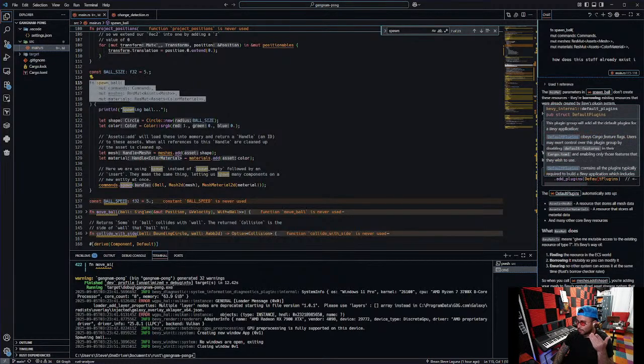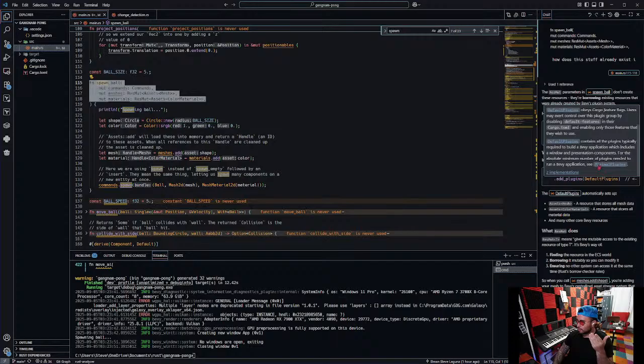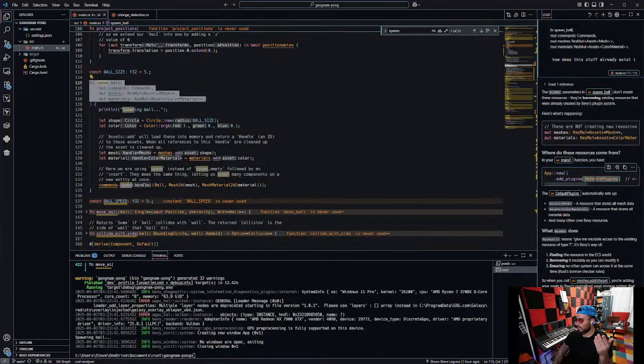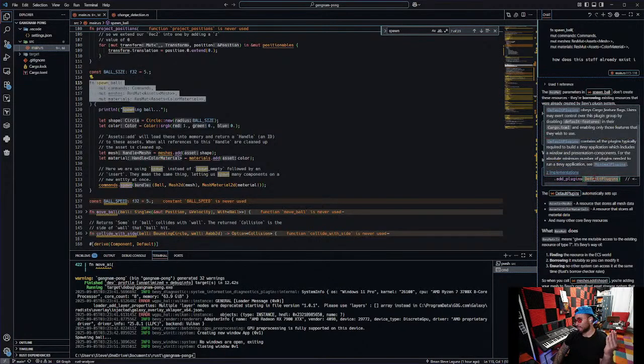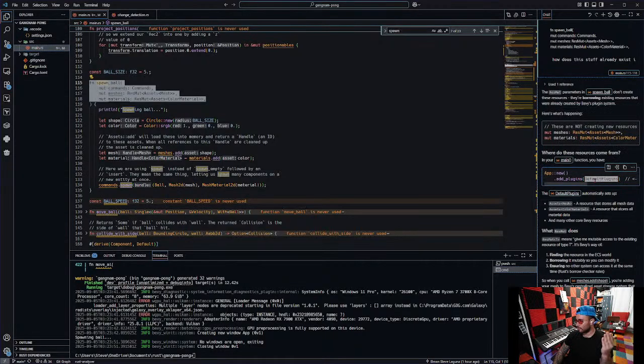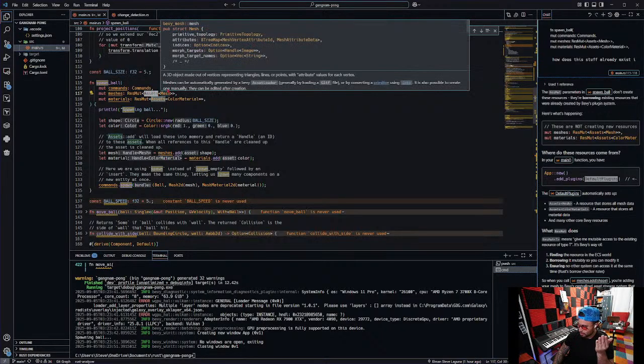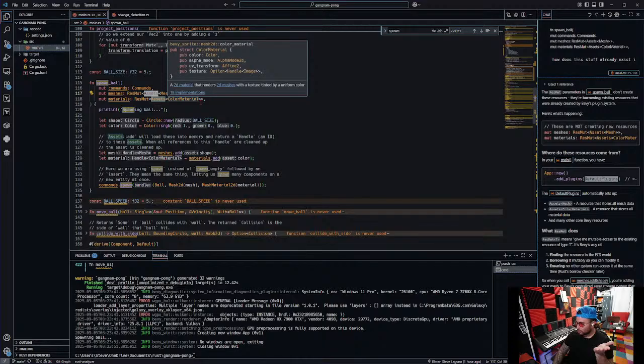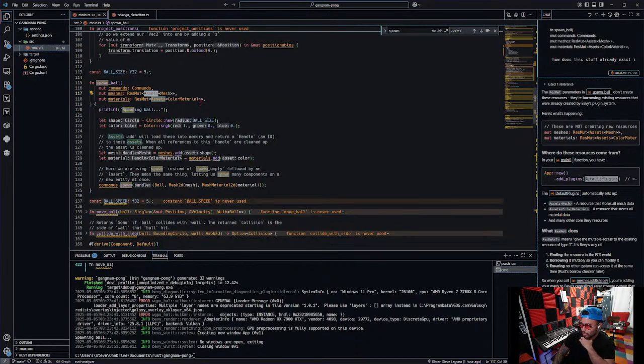Alright, so we get it from the default plugin. The default plugin provides you a bunch of basic stuff. And I guess if you read the documentation, it will just find out where that stuff's at. Okay, so asset meshes is a resource that already exists. Asset color materials, a resource that already exists. It's part of the core Bevy resources. So maybe let's look up core Bevy resources.